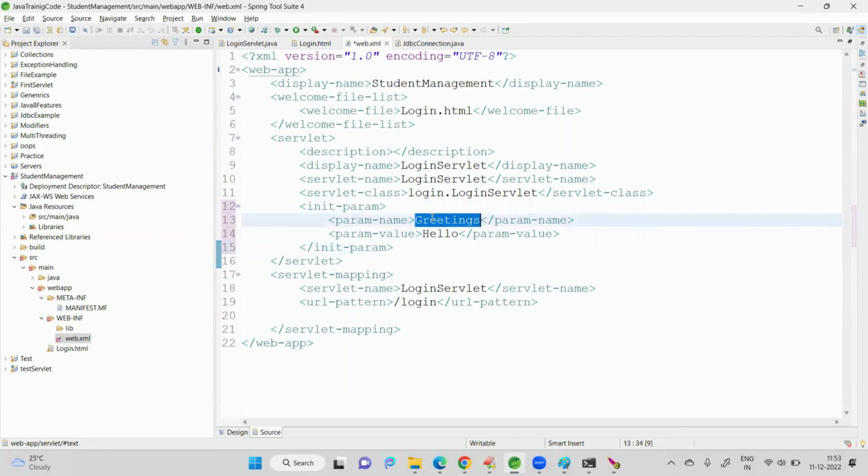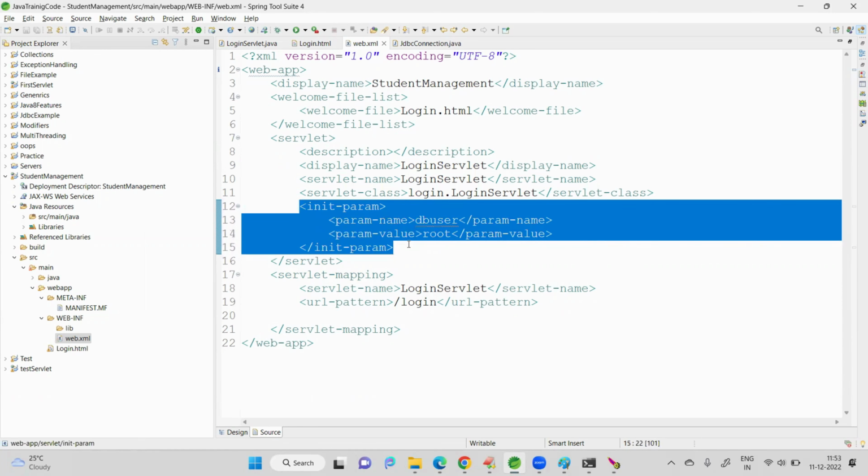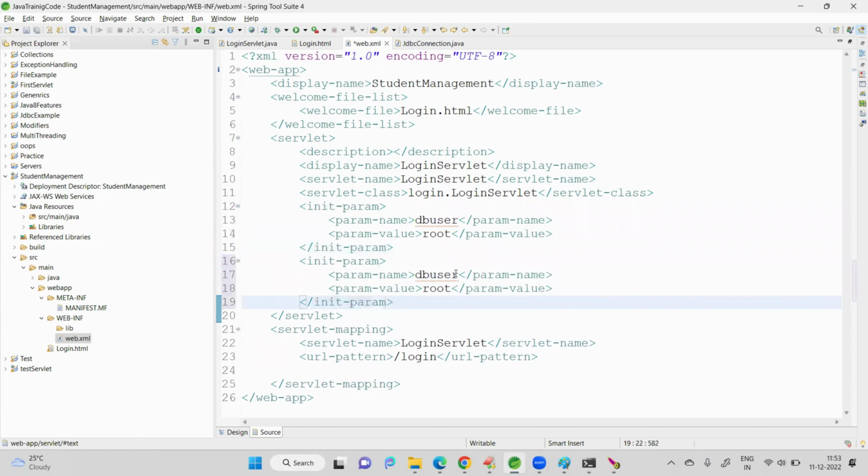Okay, I'm giving the username here, the database username. I'll use DB user. DB user is root. And one more, I'm giving DB password, root.